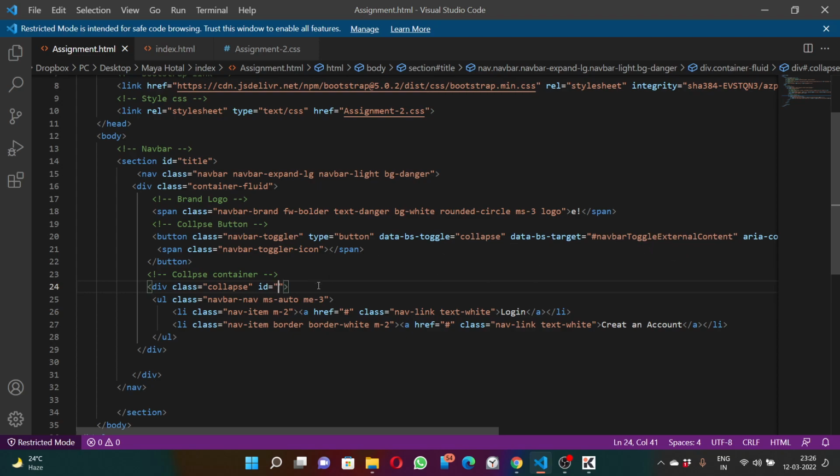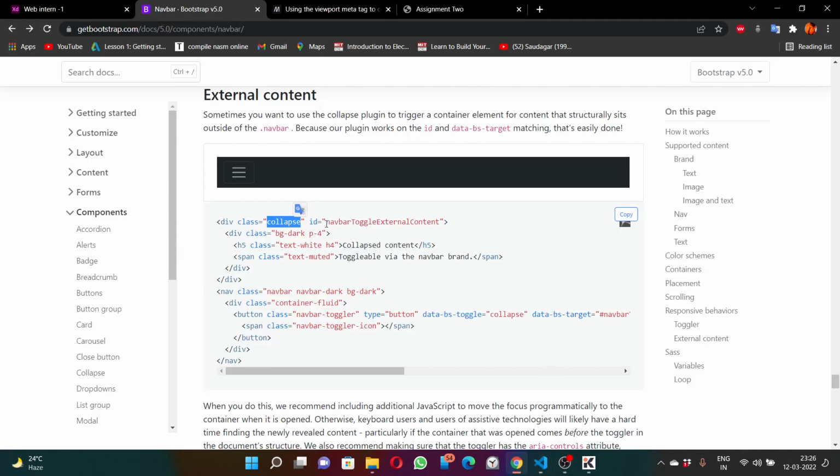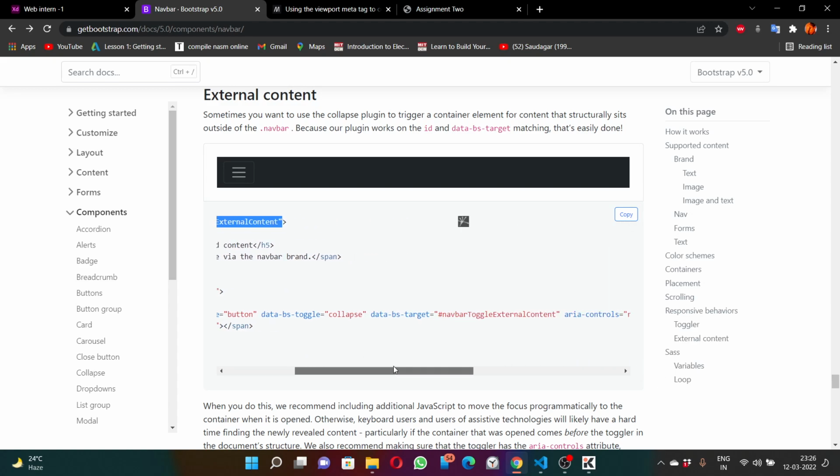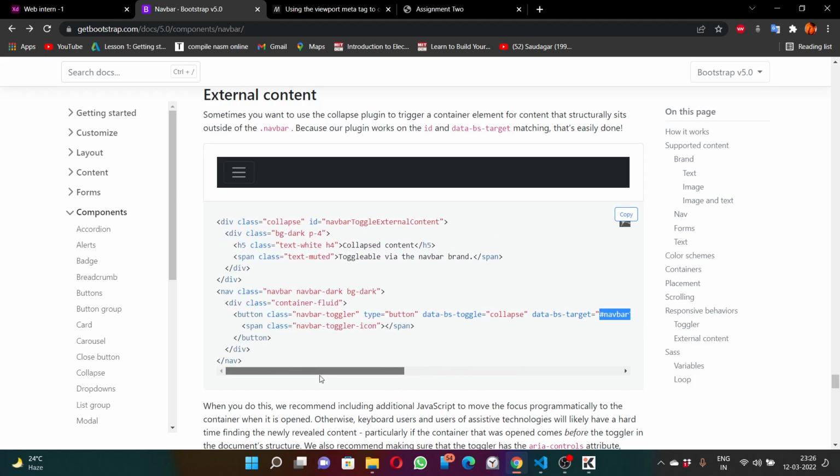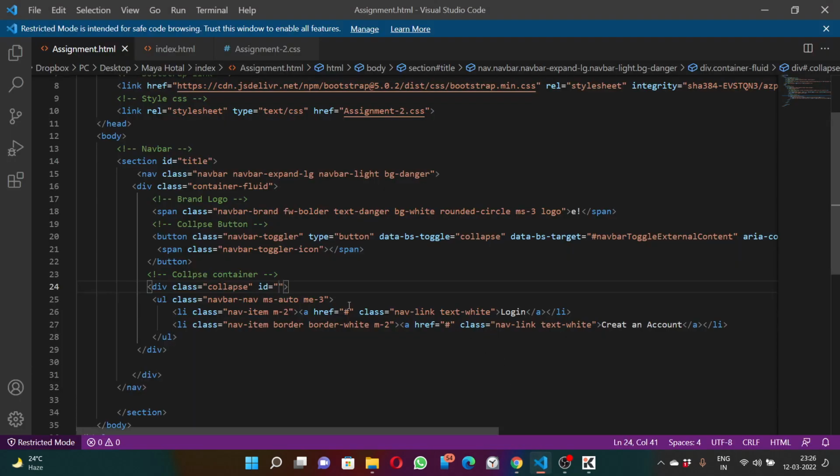As you can see here, it should be the same. Let's go and move. We can see, yes, you can see this and the data target, it should match. Now whatever you want to give inside this, I'm just giving this here, s tag, right, and save, and it should be the same thing here.